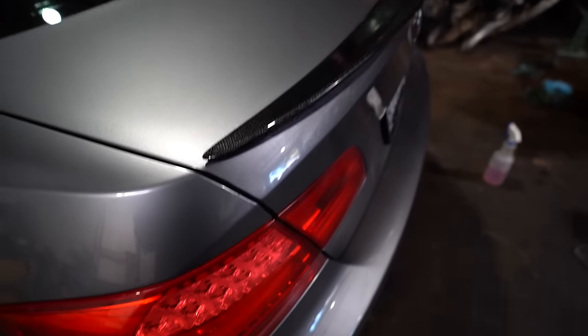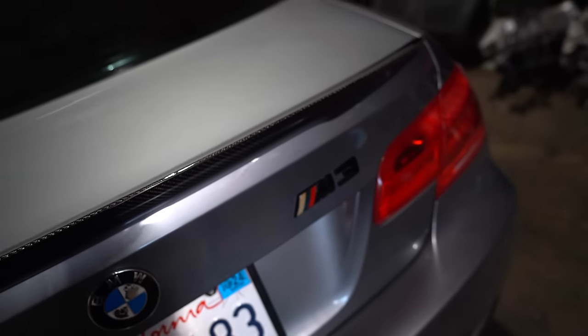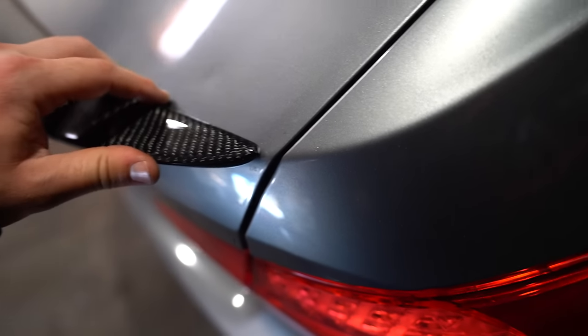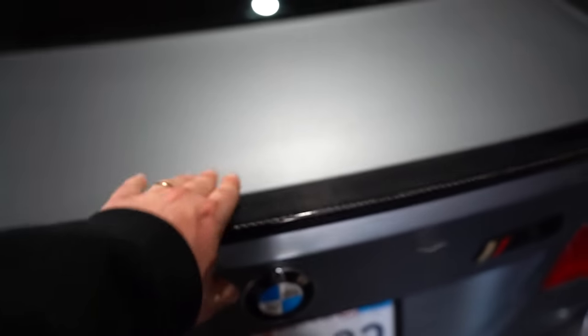Alrighty guys, so I got it on there. The fitment is all right, to be honest. It does kind of lift up on the corners. In order for it to sit properly, the angle comes up a tiny, tiny bit. It is what it is, it's not the end of the world, but it is on there really sturdy. It looks pretty good.